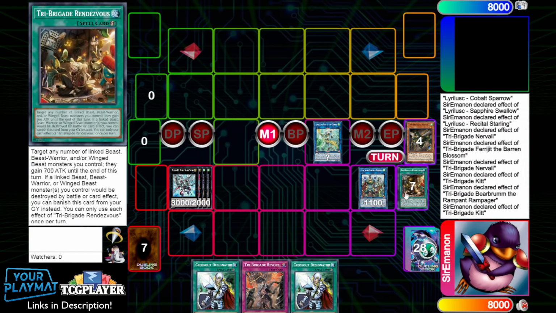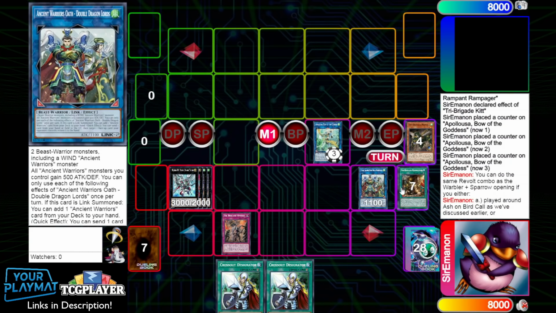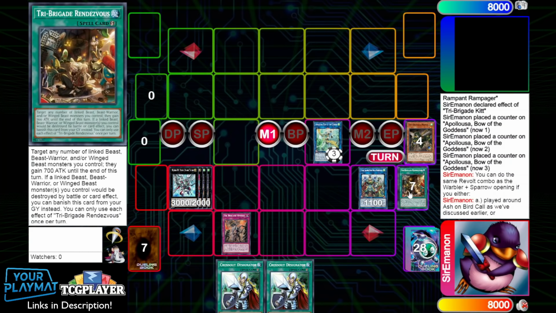We're going to dump the Rendezvous and then go for Revolt. And then we are in a good spot right here. So you can do the same Revolt combo as the Warbler and Sparrow opening if you want to. Either if you did the play where you play around Ash and Burkhall, which is one of the combos that we did previously, where we just search off our Nervall right away instead of searching off Sparrow and then just playing it out exactly the same way as Sparrow plus Warbler.